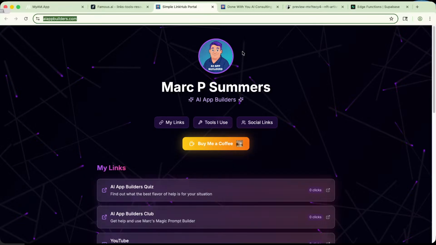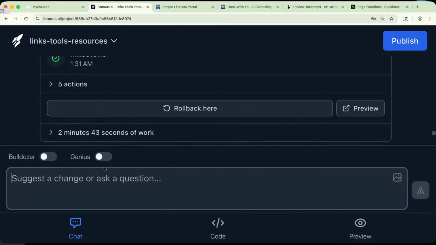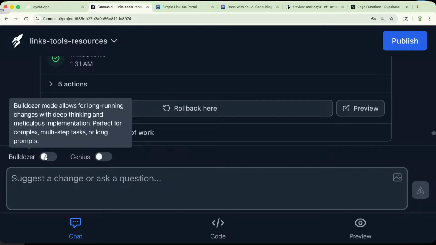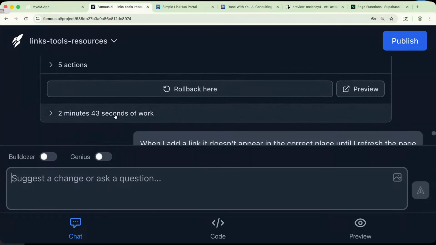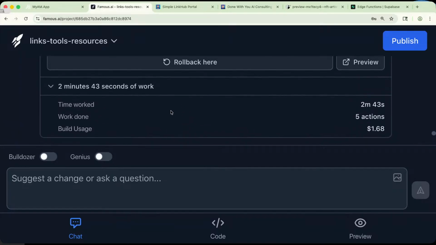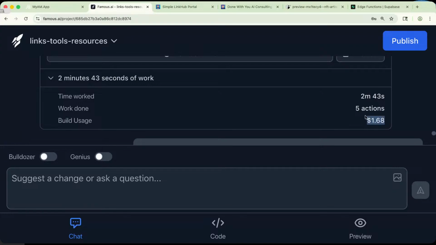That's when we'll be covering more Famous related stuff. So if you've got Famous questions, Famous problems, you'd like to see something cool, I normally find something that I've been doing and that I've just worked out. I'll probably be covering the new Genius and Bulldozer mode that we now have in Famous and what that does. For those of you that haven't prompted much this week, there's also the new pricing model. No longer billed per message, we're now billed for the actual work done and time that it took to do that work, as opposed to singular messages. So bear that in mind when you're giving it long prompts. It's now actually better to give Famous shorter prompts so it can do the work in less time, and then obviously more accurately because it's a shorter prompt.